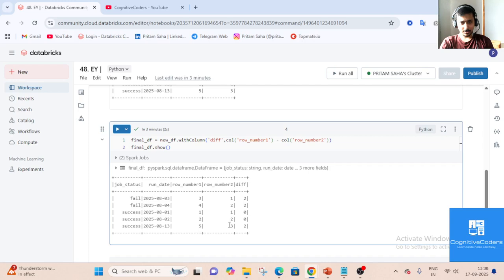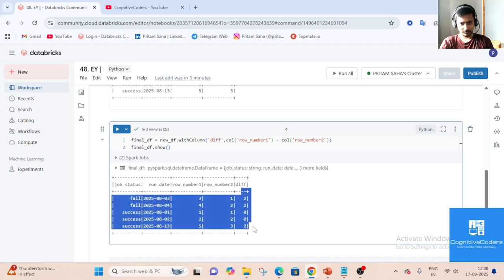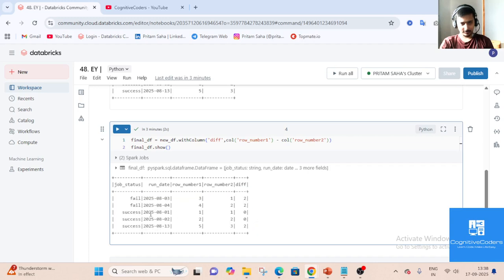So now you can see, when we just perform the difference between row 1 and row 2, we are getting this output. For the failure, it happened on consecutive days, 3 and 4, that's why we got the difference 2, 2.